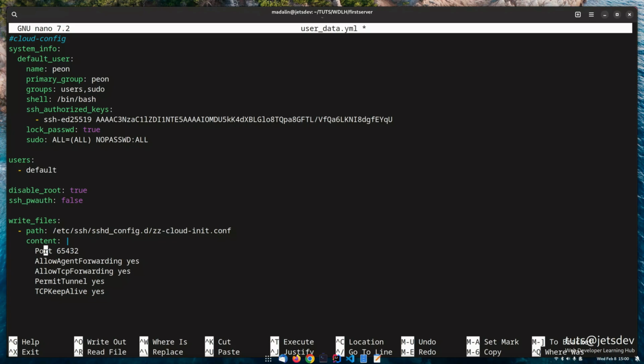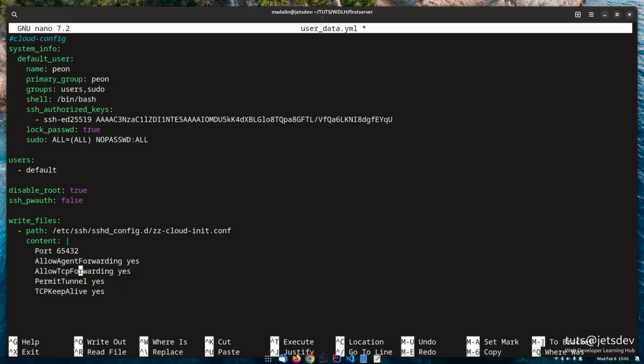So I'm overriding the port. I'm setting a new port, and this is as an example 65432. Set anything underneath 65535 or something like that. So just a random port up to 60,000. It's great. Allow agent forwarding. Yeah, I'm strongly recommending this, because the moment that you load SSH into it, you can forward your SSH agent, so you can use your private keys from your local machine transparently, and you avoid putting any private keys in this server. So this is a good configuration for a jump host, for example.